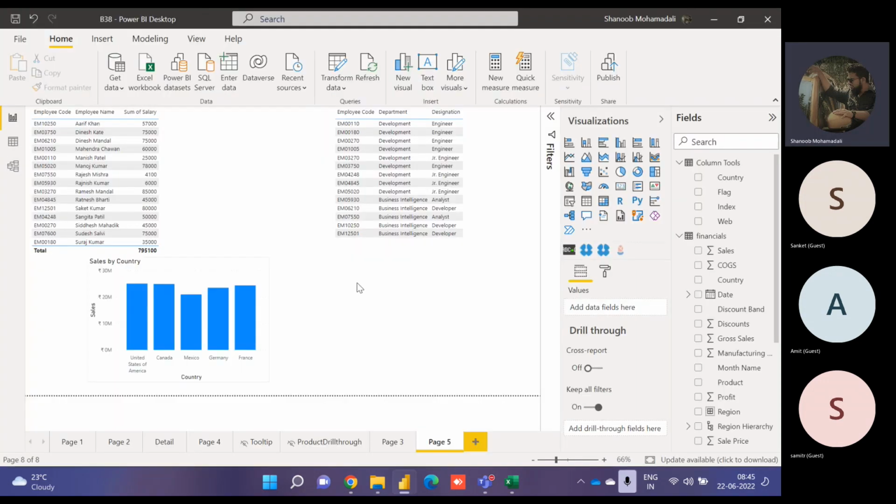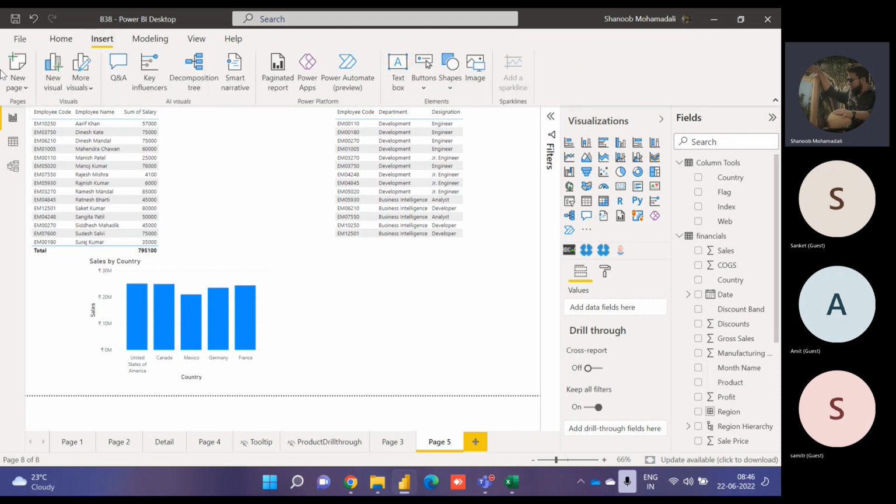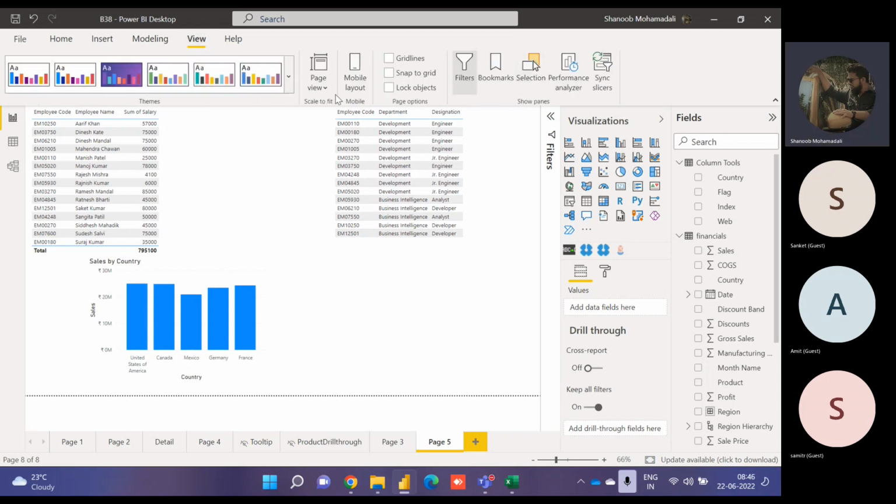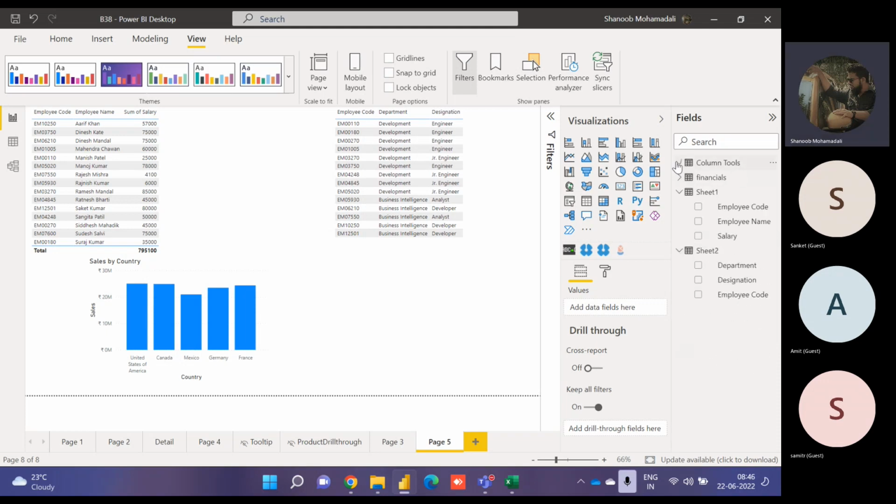All right. So this was it about data visualization. Now let's quickly rewind and see if we are missing something. From the Home tab, new measure and quick measure is data modeling. The other data sources is data modeling. Insert, these are the AI visuals. These are Power Platform, which we don't need. This we have learned. Modeling is all data modeling and data transformation. View we have covered. We have seen hierarchy and groups.